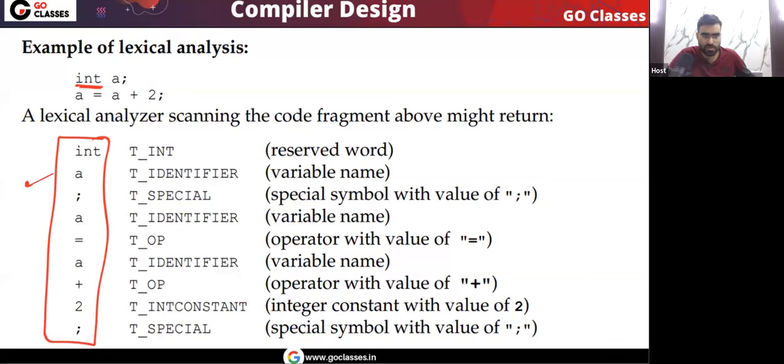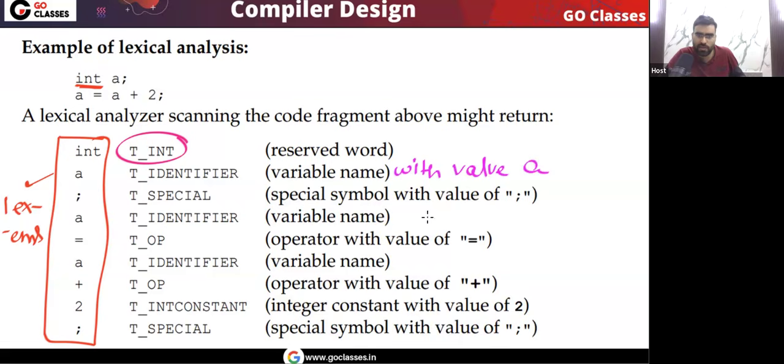So let me write it here. These are lexemes. So very simple. Now you can see this is the token name. Like this, identifier is the token name with the value A. Anyway, let's move on now.